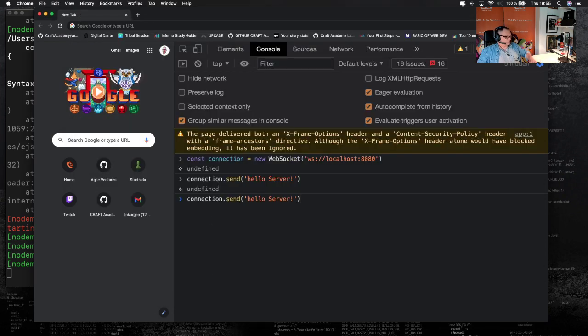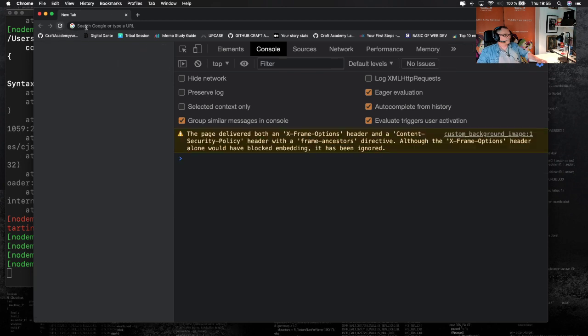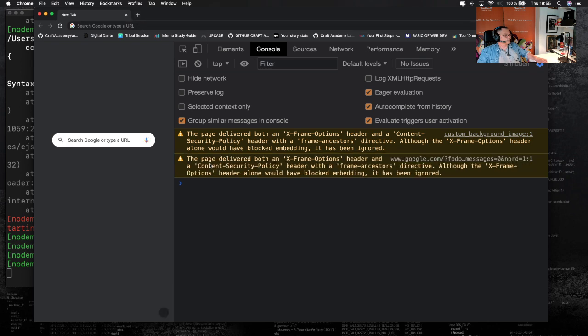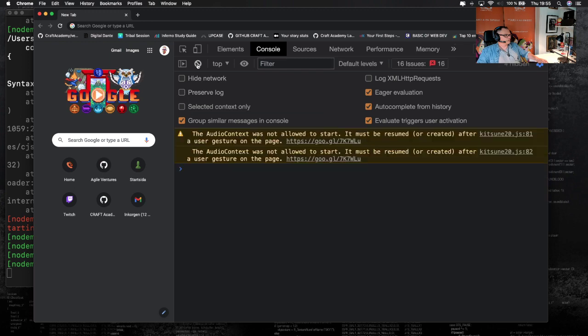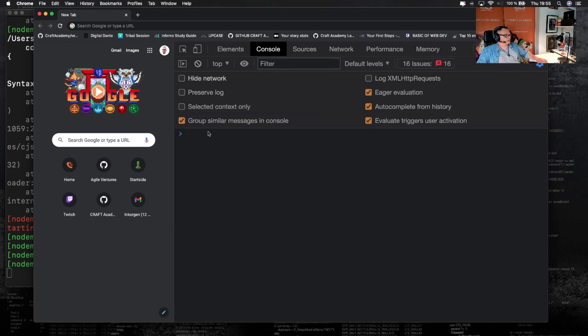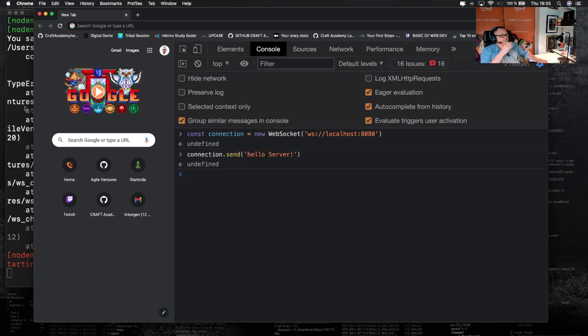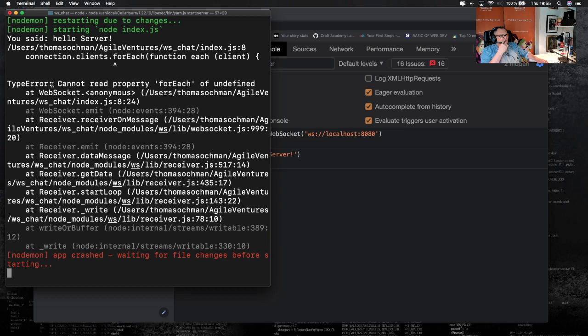Okay, that's closing. So we need to reestablish the connection. Right. Okay, so we need to do this, and now we want to do this, and it still finds it hard, for each clients, connection clients.